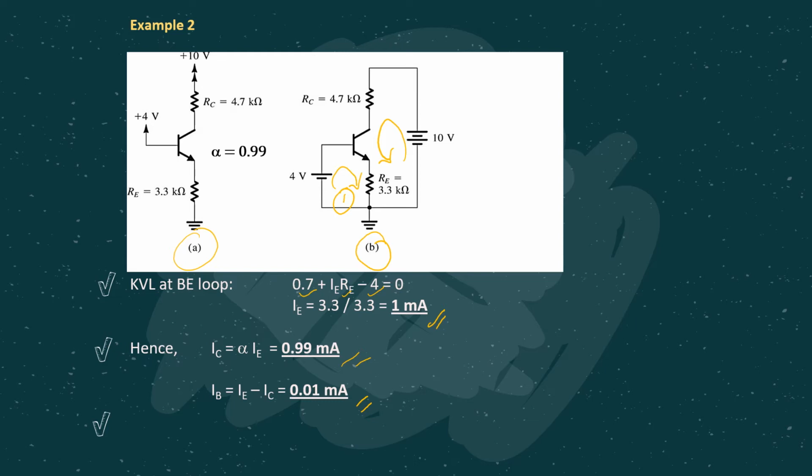Then we are supposed to calculate for the CE voltage as well. CE voltage normally we get from the CE junction, CE loop. Alright. Then from here we can do KVL equation, normal KVL equation, minus 10 plus ICRC plus VCE, the voltage between collector and emitter, plus IERE, the voltage drop across the RE, equals 0. So you can get this KVL equation. Obviously rearrange, you can calculate for VCE, voltage between collector and emitter, which is given by 2.047 volt in this example.